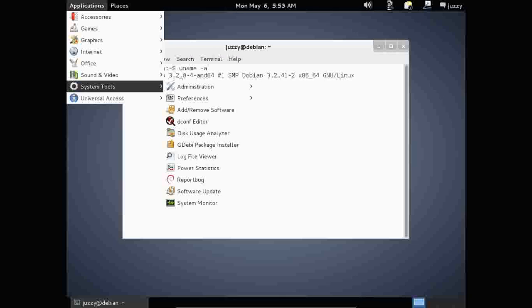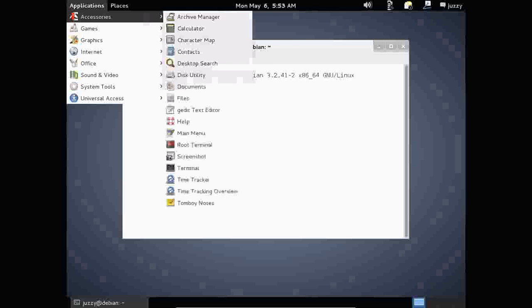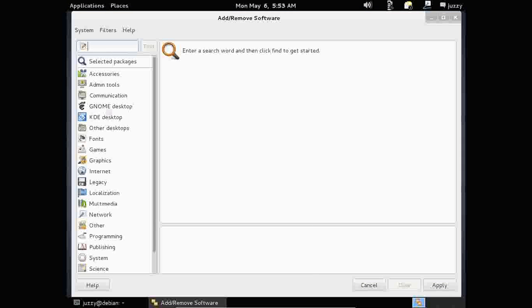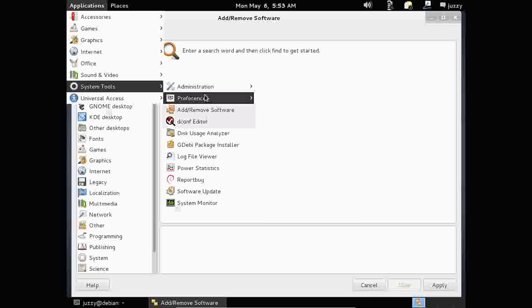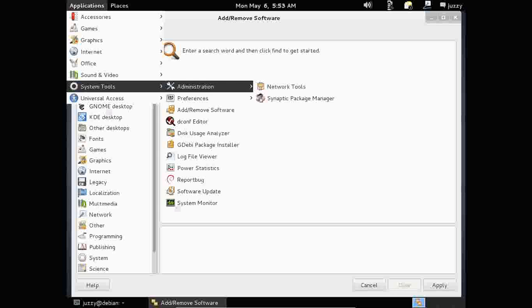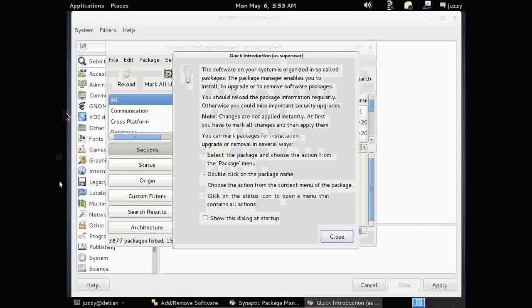Moving on, it boasts a wide range of packages, with more than 36,000 ready-to-use software packages available, and I'm guessing you can most likely get those from somewhere in the system tools, add or remove software. So there you go. Let's just have another quick look for a second. I've even been told you can get the Ubuntu Software Center as well. Don't know if I believe it on Debian, but that would be pretty interesting. And you've got the Synaptic Package Manager too, which is somewhat similar, I guess.